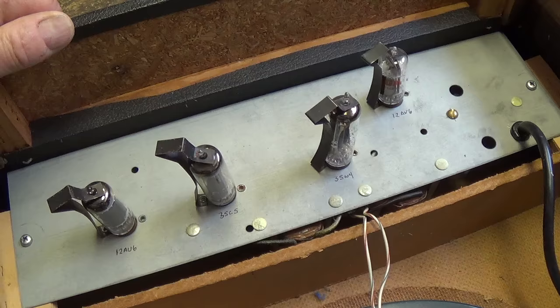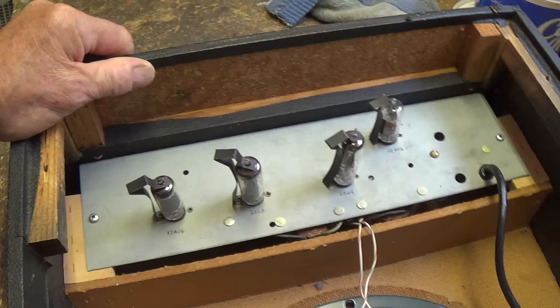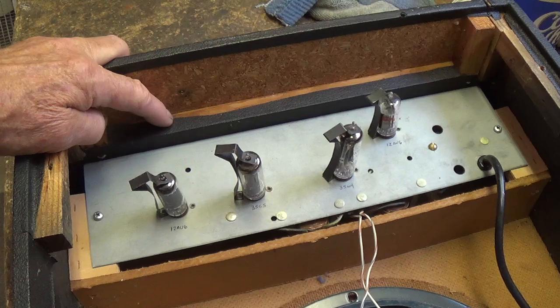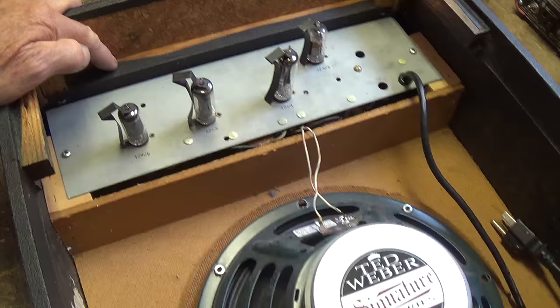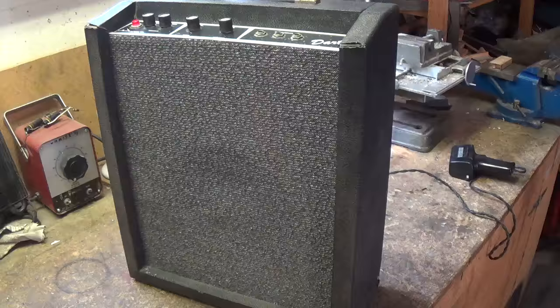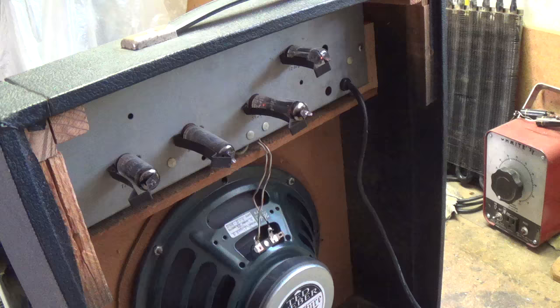Now I know what you're thinking — this is not exactly a Fender Tweed Pro amp, but all God's amps need love. It's completely stone dead, so let's try to figure out what's wrong. Whether this is your dream amp or not, the procedures I follow should be helpful to you in diagnosing problems with your own recently acquired amps. Step one: hook it up to the current limiter and turn it on. In this case, a really stout, probably 60-cycle hum and not much else.